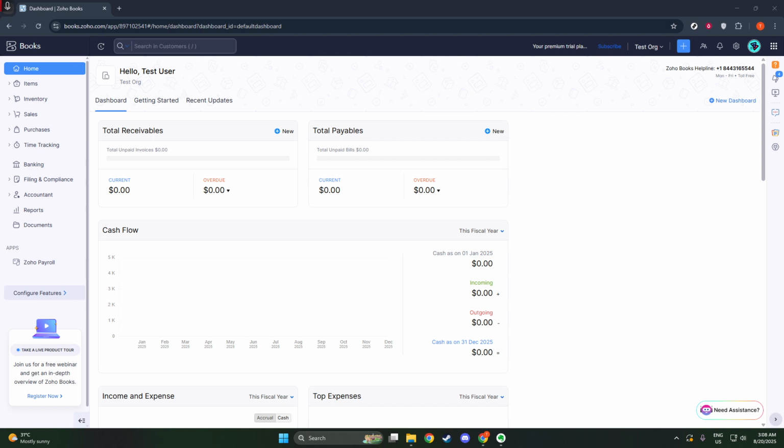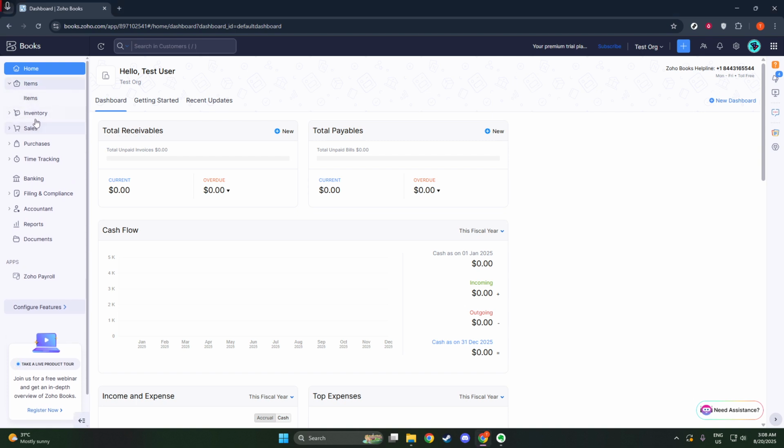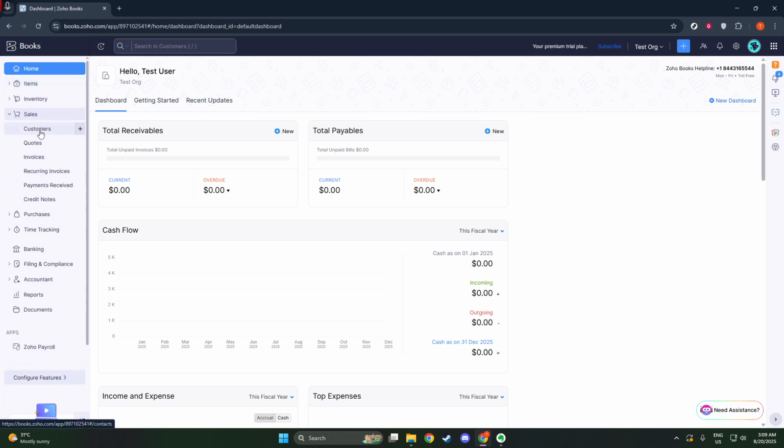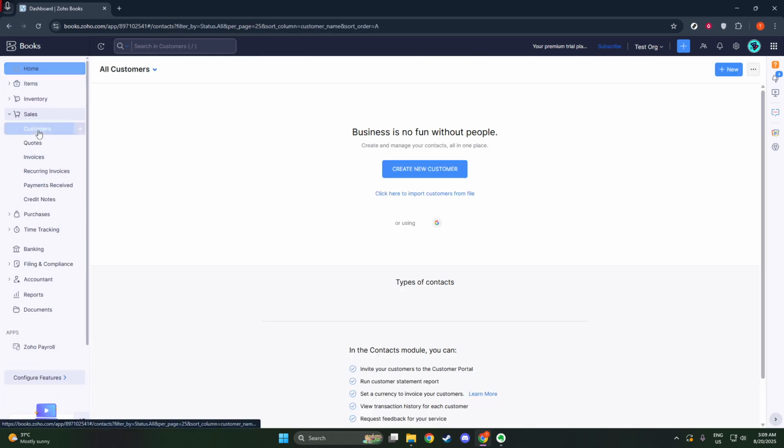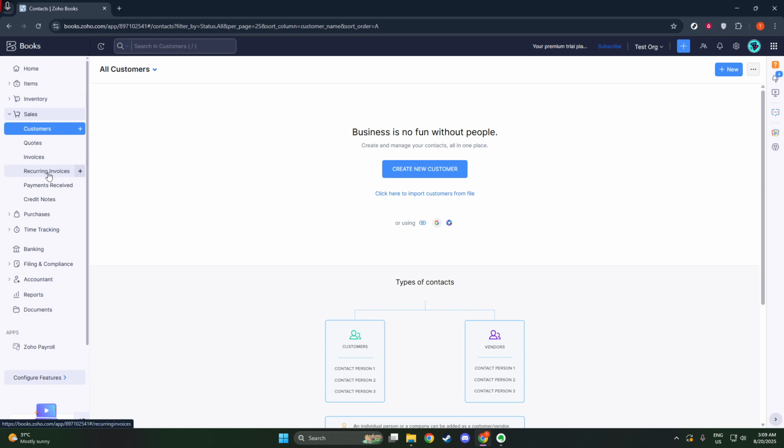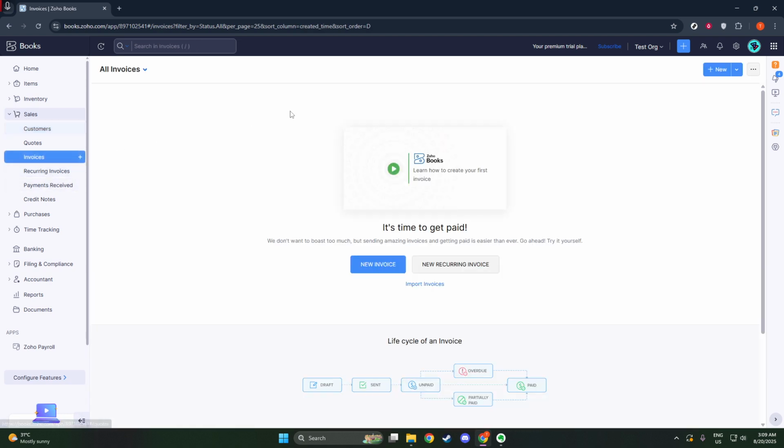Now that you're in the Invoices section, look towards the top right corner of the screen. There, you should spot a button labeled Plus New. Clicking on this will initiate the process of creating a new invoice. The first piece of information you need to input is the customer name. It's crucial that you have the correct details for your client, as this ensures your invoice reaches the right person.